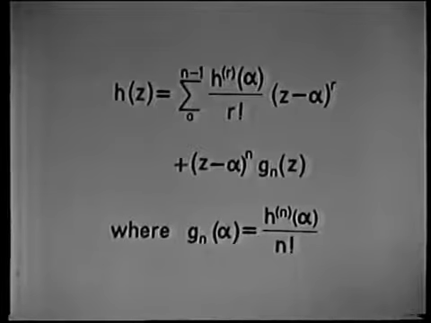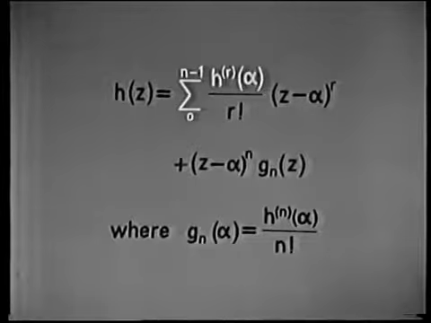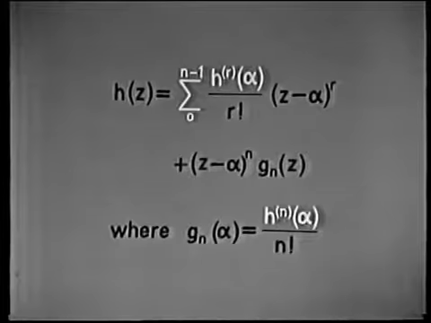The first part vanishes because all the derivatives in it are 0. And the second part is in just the form that we want. We know that G_n alpha is non-zero because the nth derivative of h is non-zero. And we also know that G_n is analytic, and so it has to be continuous. So if the nth derivative of h is the first non-zero derivative, then G_n is just the function we want. And the 0 at alpha will be an isolated 0.